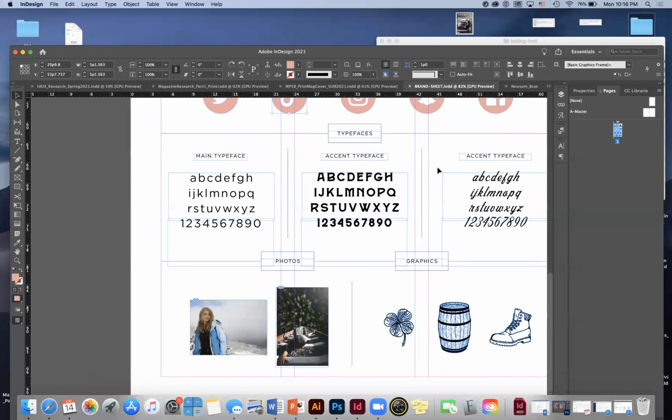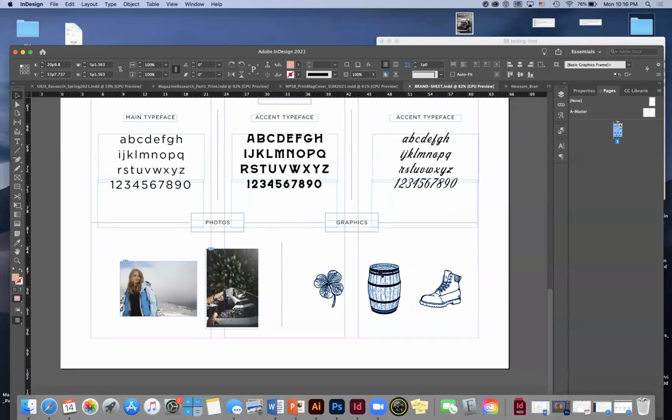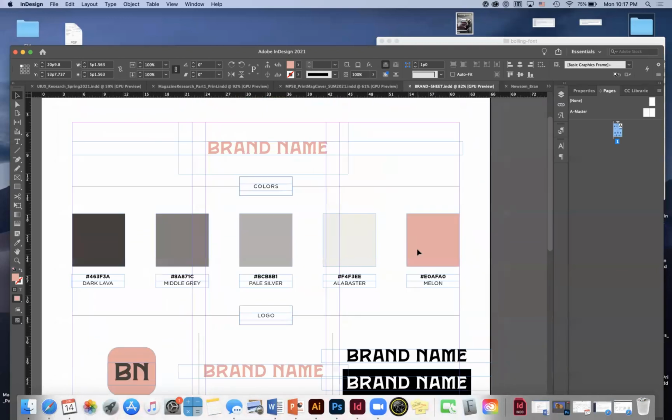I've explained the typeface section. At the bottom, these are inspirational things that emit the voice of your brand. So photos and graphics, these things go with your brand and give it a visual voice. Some of the graphics you may want to save to use in the layout of the mobile app. You might want to think about what your graphics are going to look like for interactivity, like arrows, menu icons, and search icons. How are those things going to look in the mobile app in relation to your brand?